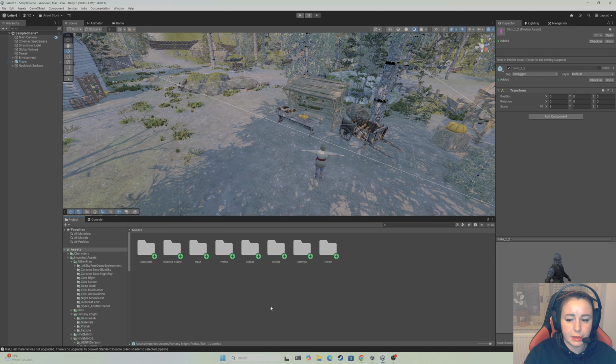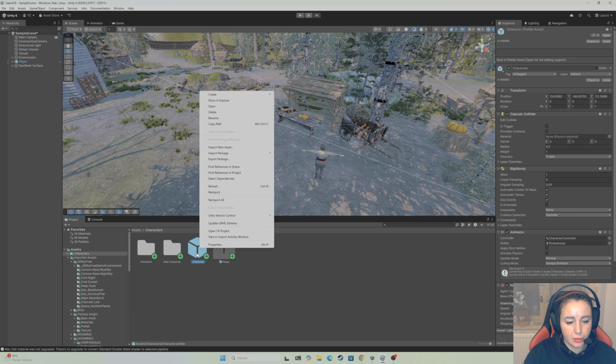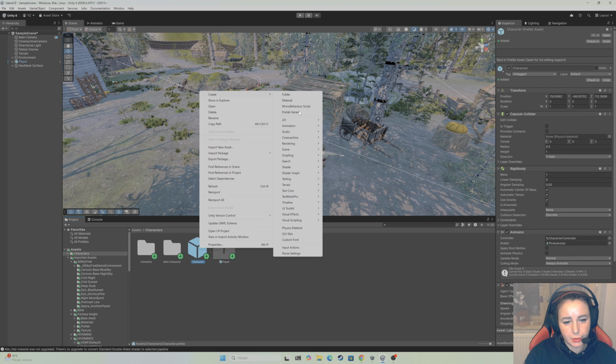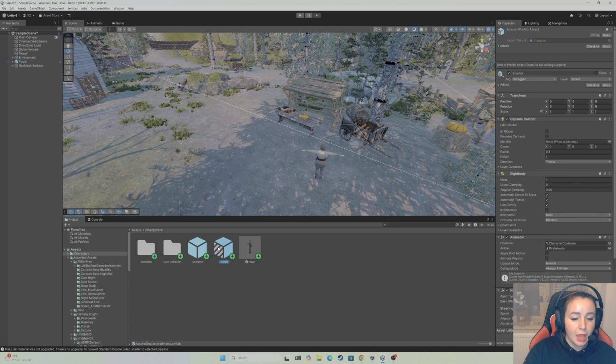So let's import our enemy to our game. We will make it a prefab variant again from our character. As I said before, it's very useful because we would like to implement the same things for our enemy as for our character. So choose our character prefab, go to create prefab variant, and let's name it Enemy. Okay.